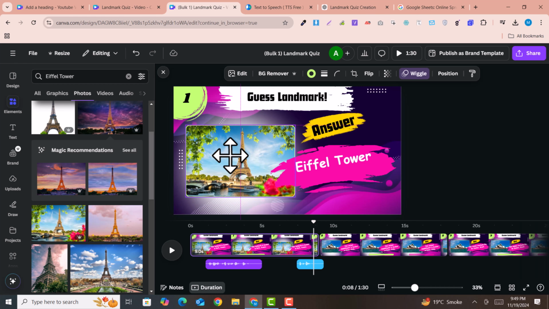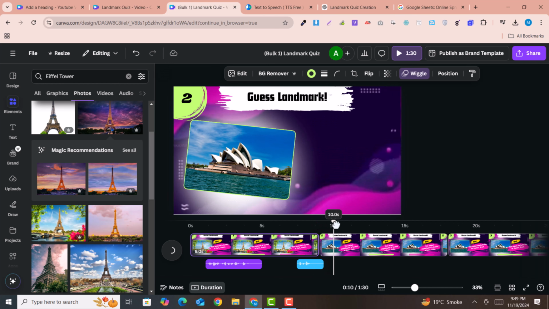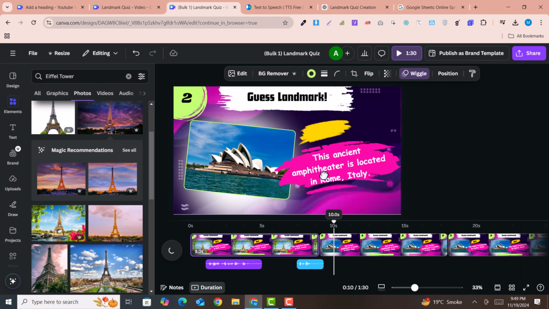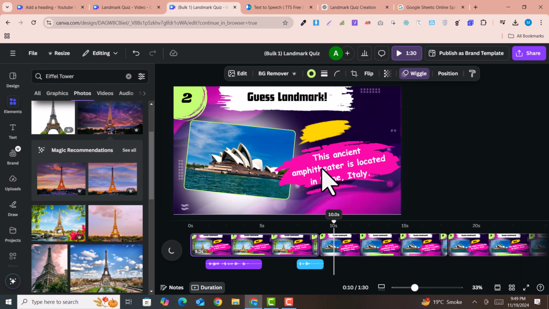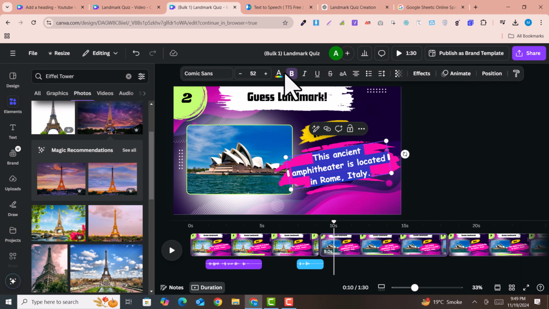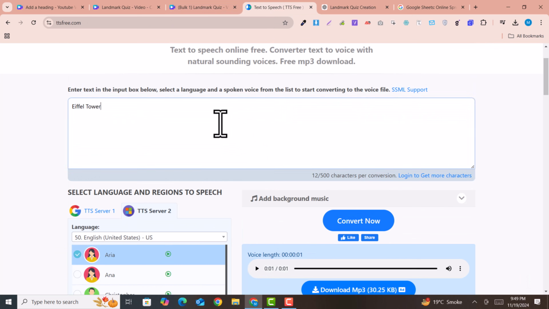Now again on the next screen, you can see this is the next screen, and in the next screen this is the text for the hint. I just copy the text from the next, or we can also copy from the sheet that is given. Okay, so I just copy that text and go back into the free TTS and just convert the voice.